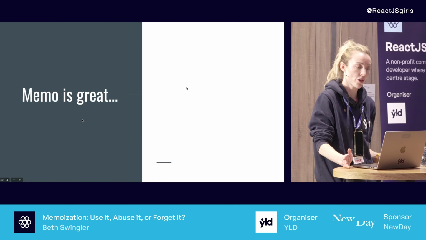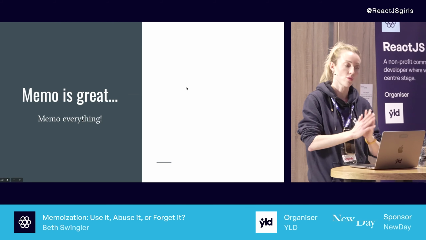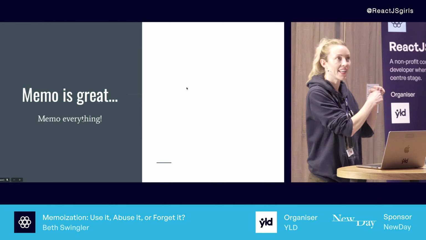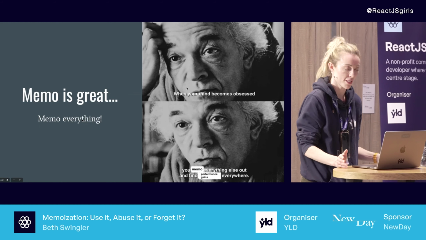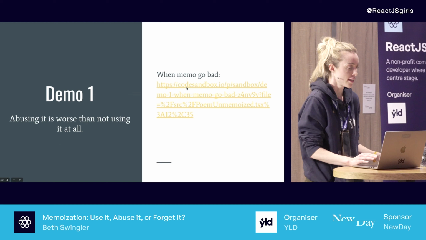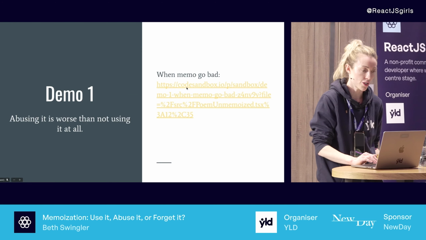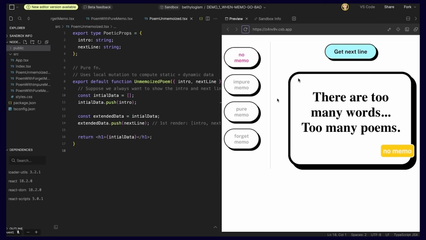Memo is great, it's true, it is awesome. So awesome that it's in fact easy to get obsessed with it. I mean, they gave us hooks, right? Let's just hang everything on those, right? Surely we'll only get performance gains everywhere. Well, let's very quickly look at an example that shows why memoization can go wrong. It's an extreme example, I'm going to grant this.